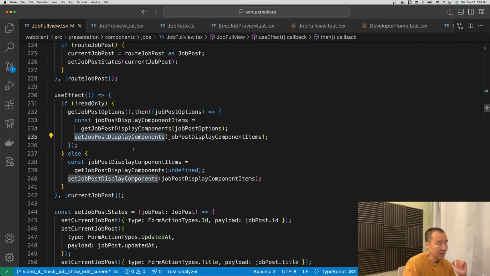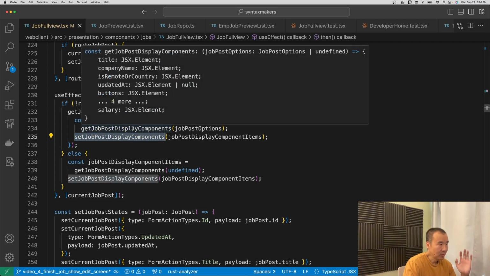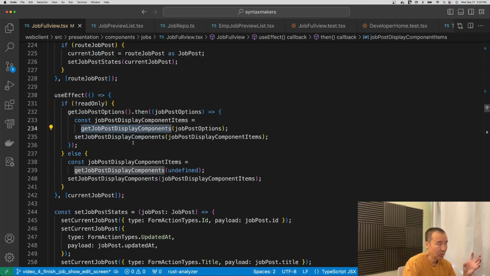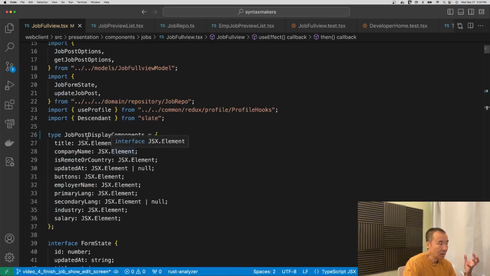So I'm using this function to create those components, and then I'm using this setter to set the state of multiple components that you saw up here.